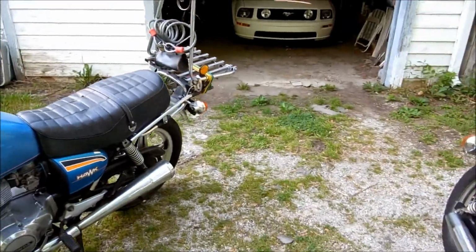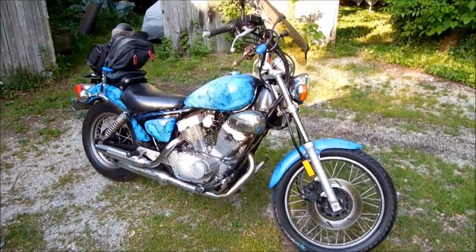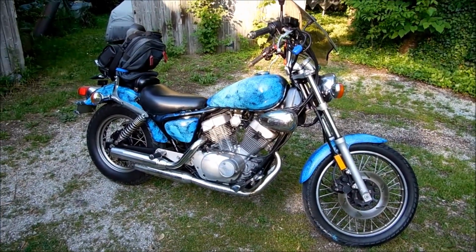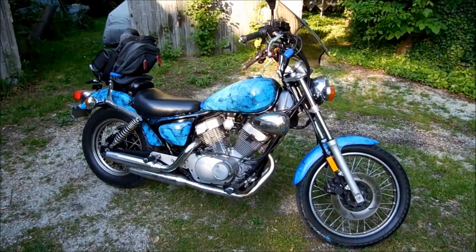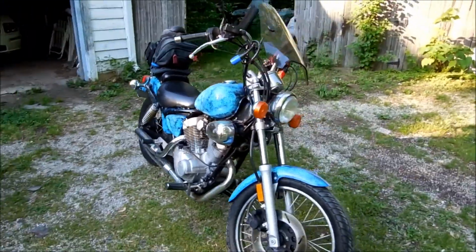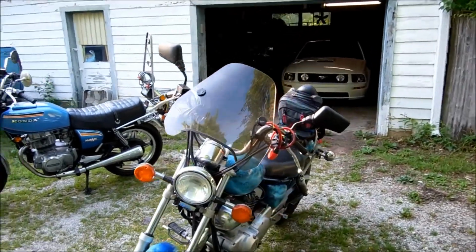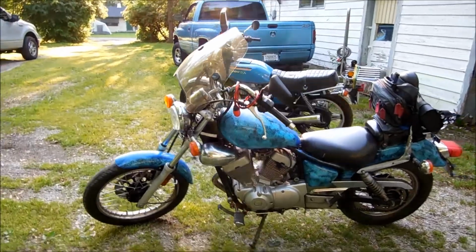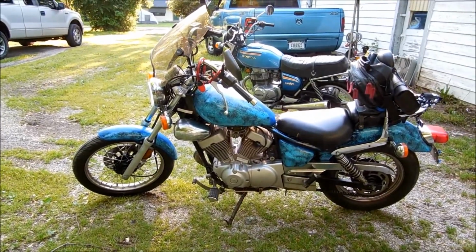Okay. Then over here, I got the 1988 Yamaha Route 66. I painted it that color just because I thought black was kind of boring. It's got a little windscreen on it, like I've never seen before. This has got a V-twin engine on it, 250 cc's.